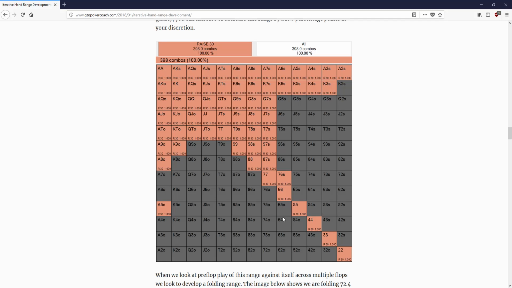Where this is germane to the conversation about play in Las Vegas, and specifically some of the 5-10 games and some of the other games, the ability to identify what makes a game good is you'll start to see players, for example, on the button raising against the blinds out in this range, and I'm moving my mouse out here into the 6-5 off, 7-5 off, 7-6 off, 8-7 off. They're putting hand combinations in play from certain spots where they just should not be doing that, where they just have a generally negative expectation.